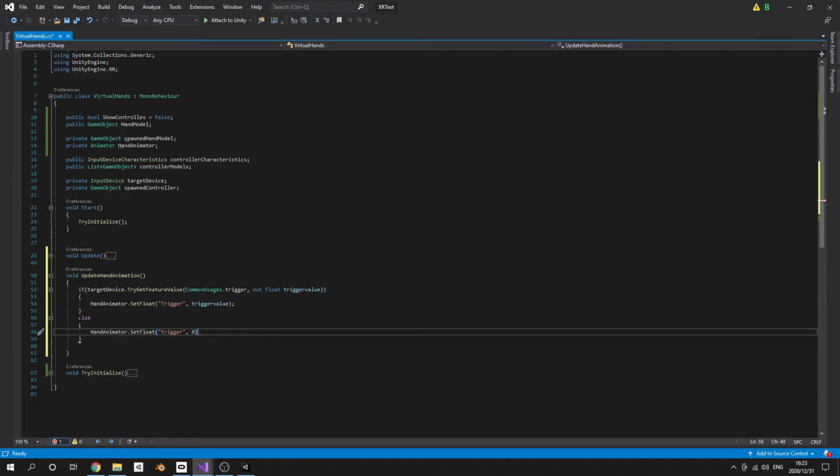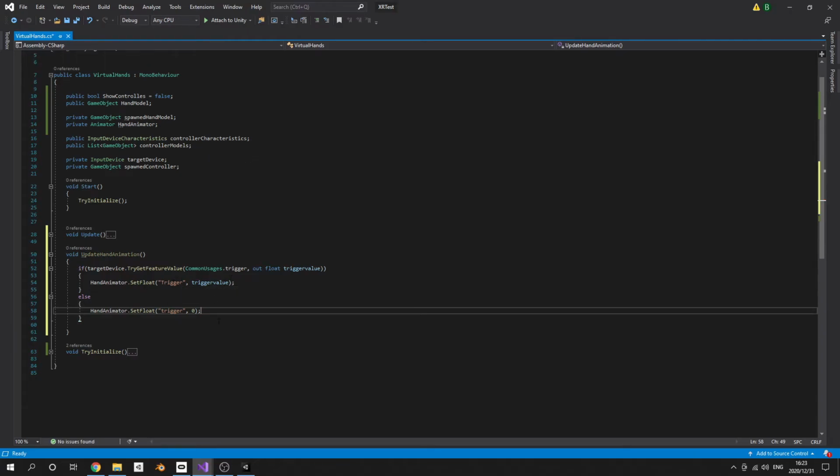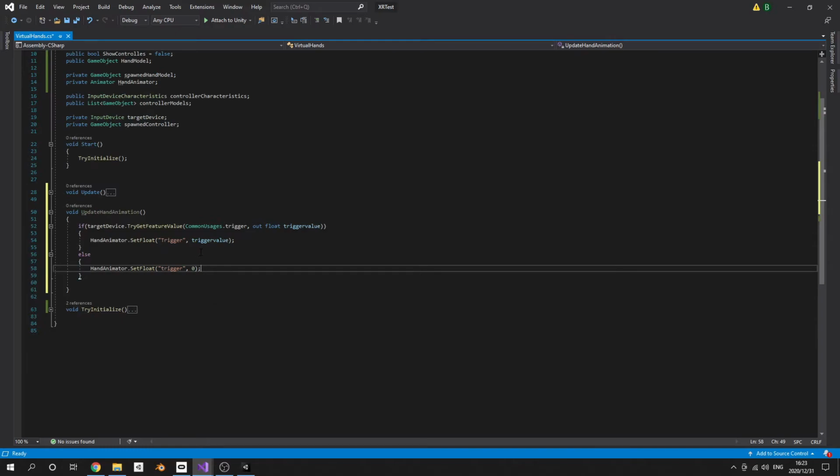So this will just be a failsafe to ensure that if there is a value like 0.0001, this will just turn it to 0 if the button isn't actually being pressed.